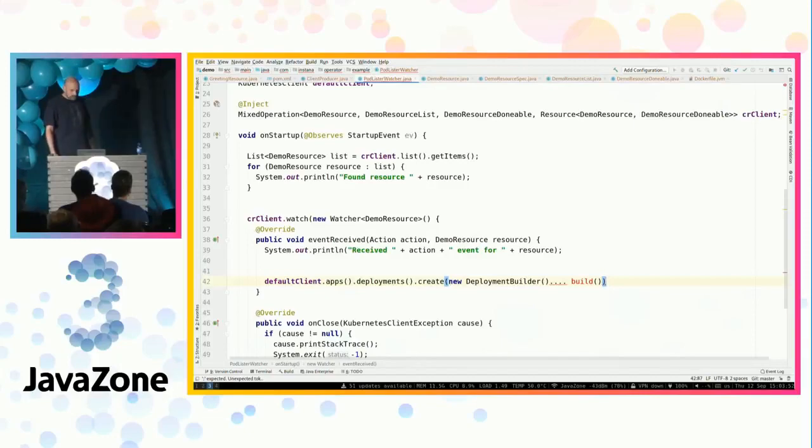Okay, so this is basically all I wanted to show in this demo. I think it's pretty complete because it's all you need to actually write your operator. I left out a few things that you don't need, but that are conventions that many people follow. For example, if you create a resource like the deployment here, it's a convention that you use the custom resource as an owner reference. So every resource in Kubernetes has an owner reference, and if you use it, Kubernetes will figure out that you created this resource because of this custom resource, and that helps with cleaning up.